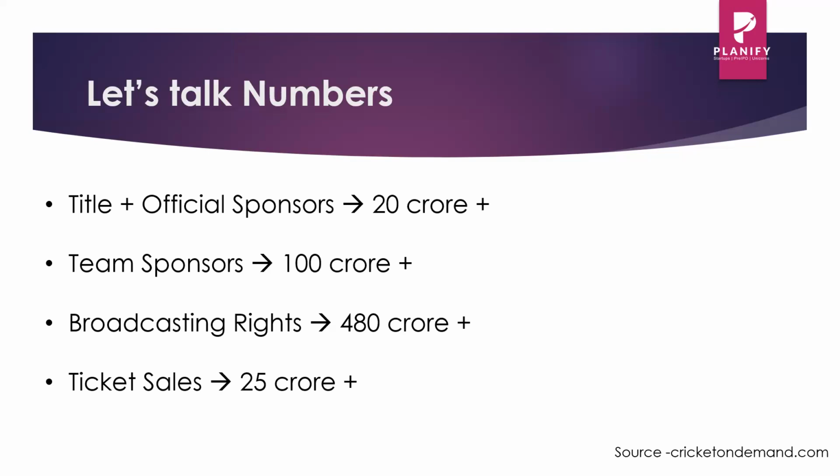So I was saying that here I haven't added two numbers basically. One is merchandise sale and second is prize money. Why I haven't added these two numbers is because we don't know whether CSK will earn prize money every year or not. While this year we are hoping that CSK earns, and we will hope that every year CSK earns. Second is merchandise sale. We can't have any specific number for that, so we can take assumptions. Being very conservative, I have taken an assumption of 75 crore rupees from merchandise sale and prize money, which CSK will get. And the total revenue comes at 700 crores.